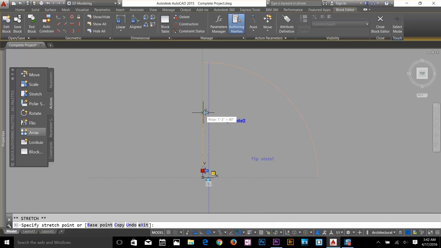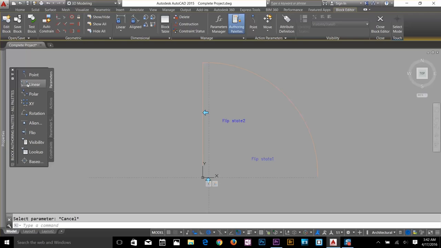And now I'm just gonna move it a little bit up and click on flip again, click your parameters, select an object, enter, and you got that there as well. Alright, so now let's apply some scaling. So click on scale, and now I'm gonna apply a scaling factor first. So go to your linear, starting from here to this point. I'm gonna drop that distance here, and then I'm going back to my actions, click on scale, select this parameter, and then select an object, enter. So you got your scaling factor as well.